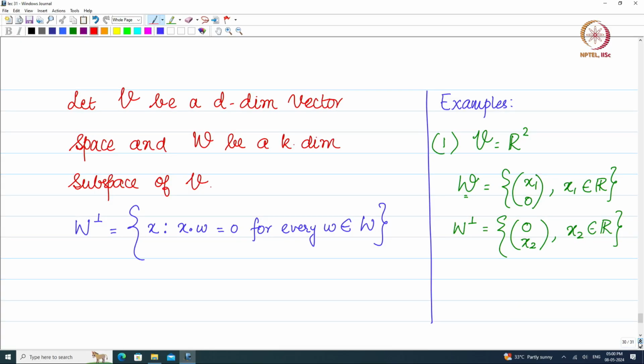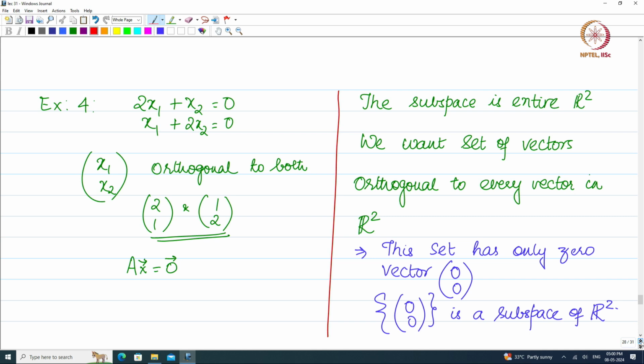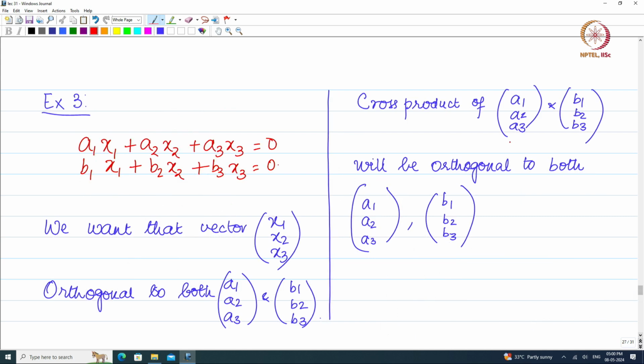And we can see that in the previous cases also, right. Like we took this example when we used R2, we just proved this. We had these examples and all, we looked at this also. The cross product of these two vectors is basically a line passing through the origin and in the direction of the cross product of the two vectors. If you take the subspace spanned by these two vectors, it will be a plane if these two are linearly independent, in which case the orthogonal complement subspace will be a one dimensional subspace and so on.